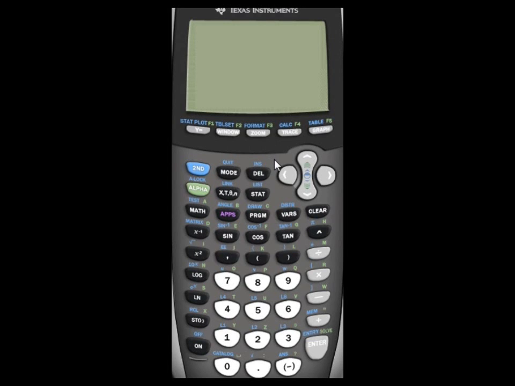Alright, hello everybody, my name is Niloy, and I'm going to be showing you how to program a probability helper. Now, notice that this program is only for novices who don't know how to do probability problems or anything, like how to go to the probability function. Notice that I'm using a TI-84. So it's for novices only.